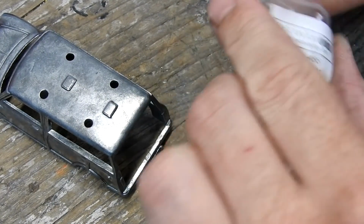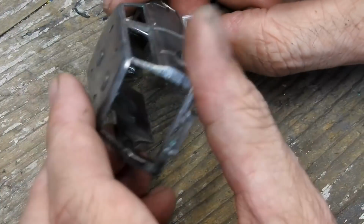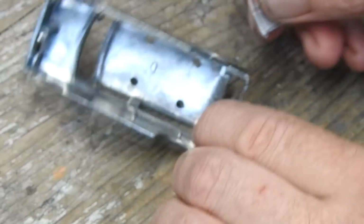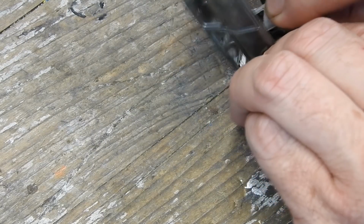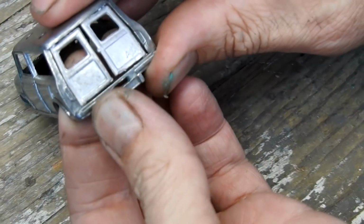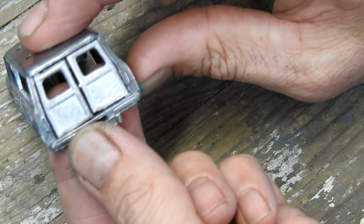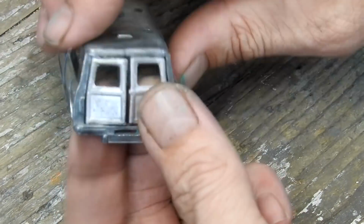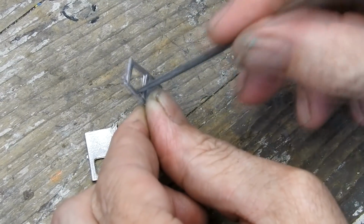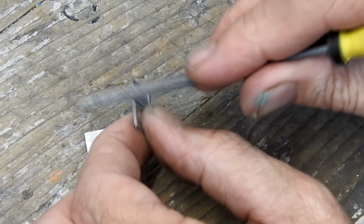So here are some replacement rear doors that I've bought. I'm just going to test fit them. They ended up fitting okay, but they're a bit too small. I'd guess the reason for these parts not fitting very well is that whoever made them has used original parts for patterns and made a mould off of them and not accounted for the shrinkage that was going to take place. So you get these slightly undersized looking copies. Anyway, I give them a bit of a clean up with my file here.